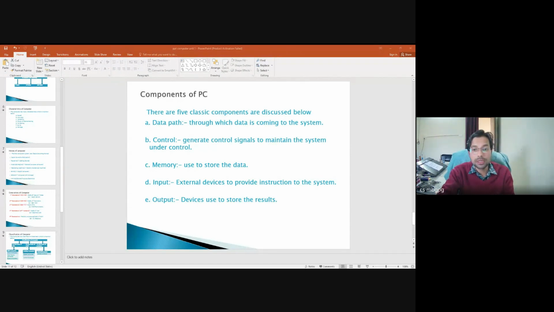And storage capacity: we have discussed that according to the cost per bit of storage, the amount of data that can be stored in a storage unit, a large capacity is preferred. And what is the cost per bit? It is the cost of a storage unit for a given storage. So a low cost per bit of storage is always preferred. So we use cache memory between main memory and secondary storage.